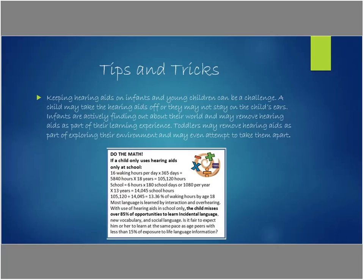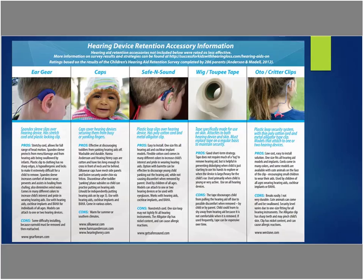With the use of hearing aids in school only, the child misses over 85% of opportunities to learn incidental language, new vocabulary, and social language. So is it fair to expect our children to learn at the same pace as age peers with less than 15% of exposure to language information? So that's why we have to make sure our kiddos are wearing the hearing aids or devices at all times.